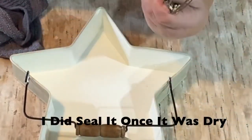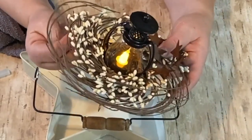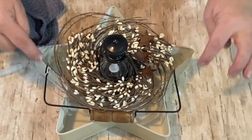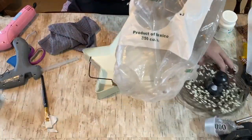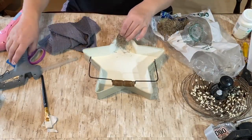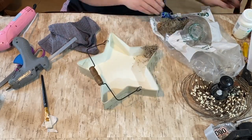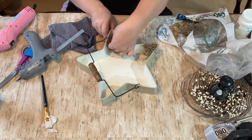So this is a circle pitberry ring with the vine material that it's wrapped in, and I had this little lantern that is battery operated. I'm showing you here that I'm going to take my Spanish moss and glue it into the corners, because the pitberries are circular, you can see inside, and I was trying to make it more covered up. And again, add that primitive look.